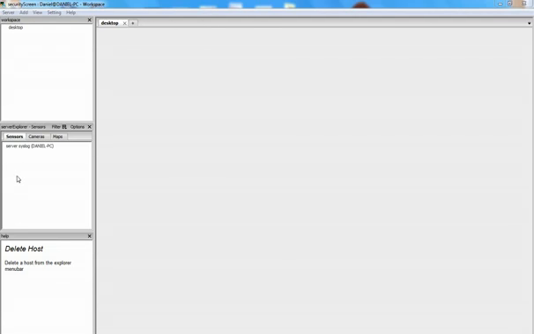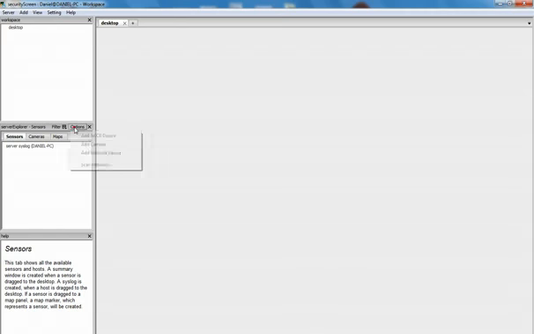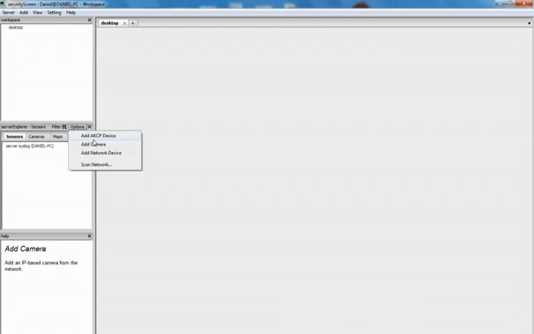Now you'll notice that in the Server Explorer window we have three tabs: Sensors, Cameras, and Maps. Now at the moment it doesn't particularly matter which one of these we have highlighted. We'll just leave it on Sensors. And we're going to go up to the Options tab, left click, and you'll notice that we have two options here which are really relevant to us, which is Add Camera and Add AKCP Device. Now I'm just going to clarify these two here depending on which one you would use.